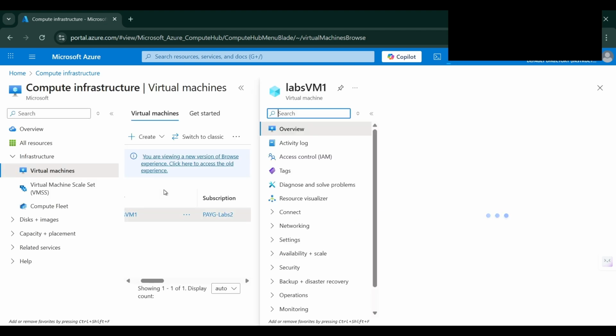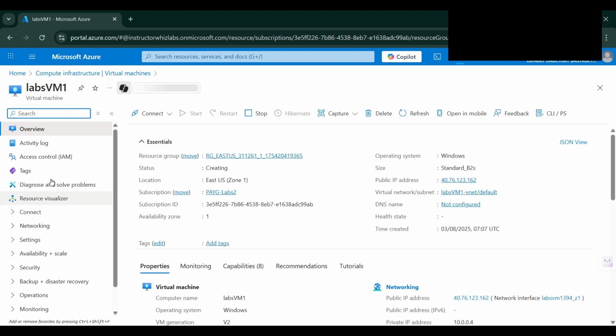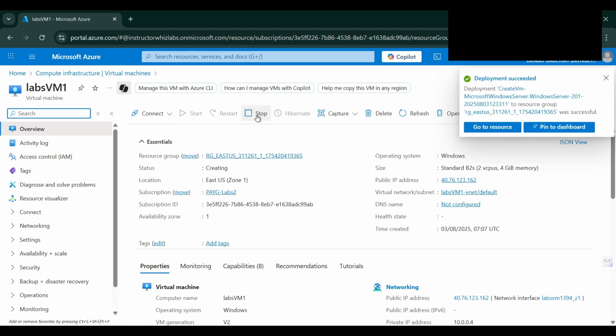I click here. Now you will see my virtual machine details here. We can connect from here, we can start here, we can restart here, right? We can stop here, we can capture the image here, and this is also completed. And after this window, if you click here, you are also directly redirected to this page.